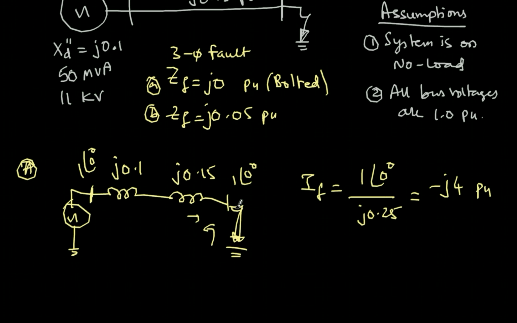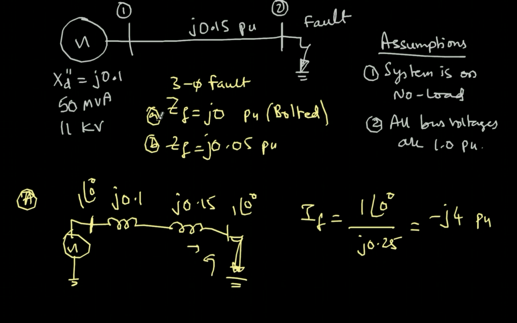So this is a line to line to line to ground fault. That much current is flowing here. Now, if you want to know what is the actual fault current, because we have S base, so I base is what? I base is 50 MVA divided by root 3 into 11 kV. So if I do this S base by V base, the V gets cancelled, and kilo and mega, I'll get in kiloamperes, 50 by root 3 into 11.